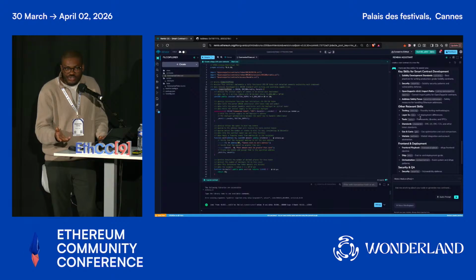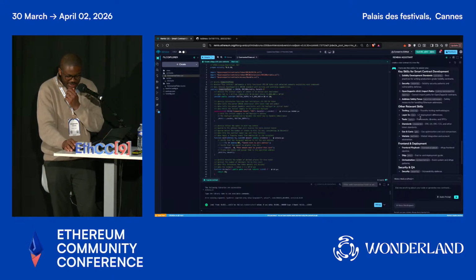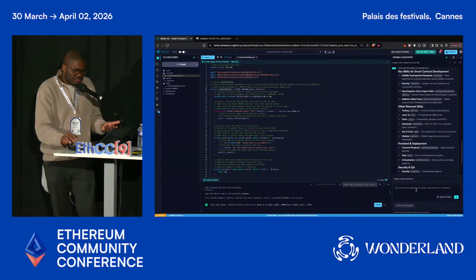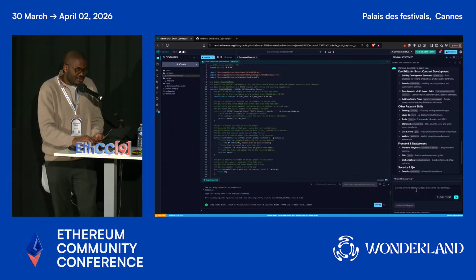It is up to the user to discover those skills. Those skills are not loaded dynamically based on the user request. This is also something that we might work on. But it's up to the user to know exactly what skills they want to use to perform a specific task. And yes, security skills. Let us say you know the AI has a specific security skill. We ask the AI to review this contract using the security skill.